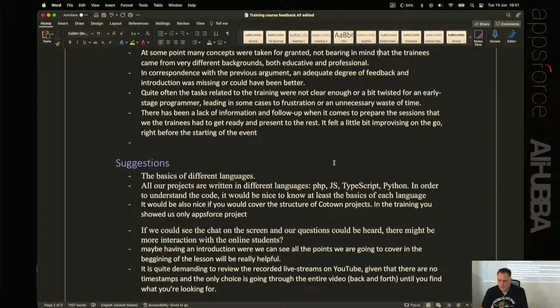Structure of Kotlin projects, AppSource project. Okay? I remember what DJ told me a few weeks back, how horrible the structure of the Kotlin project is. You remember that? And the AppSource makes much more sense to you, okay?